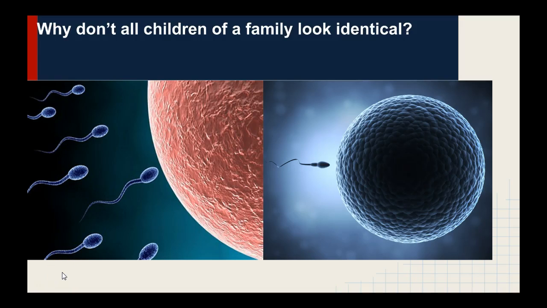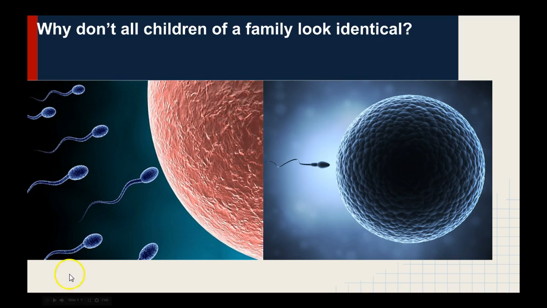Hey everybody. Our first question here is, why don't all children of a family or the same parents look identical? So as our essential question, that's kind of what we're going to look to answer with a bunch of details coming up here. By the end of this you should be able to get that.